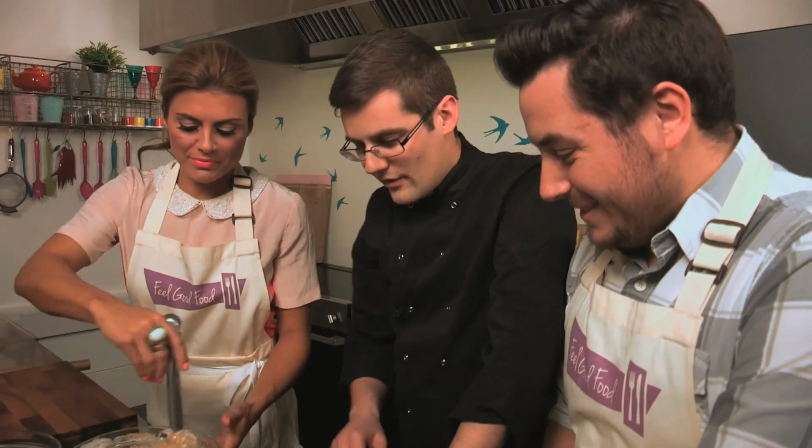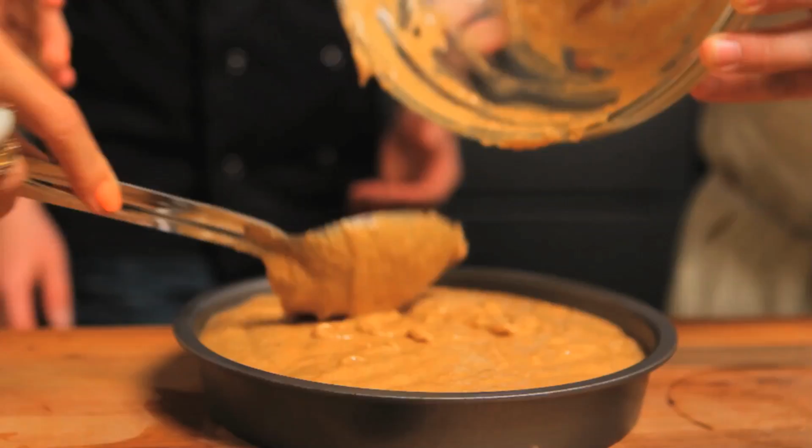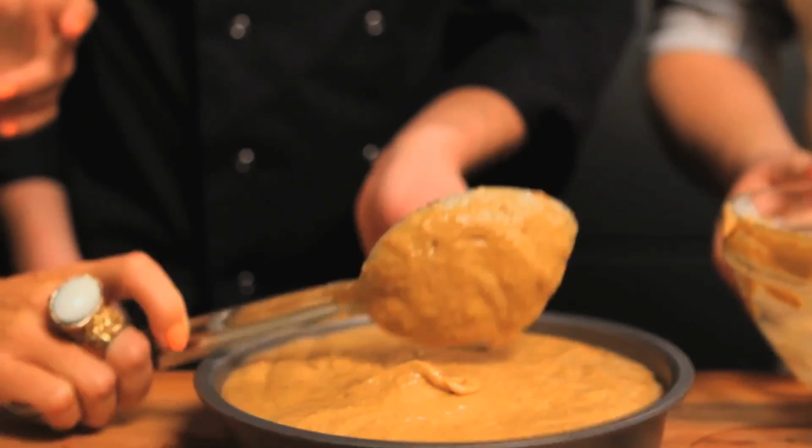This is the best bit. Then all of that needs to be poured into there. Can we hold the bowl? Yes, please. And you can see how much air there is in that mixture. Oh, well, I'm taking this home at the end of the day.